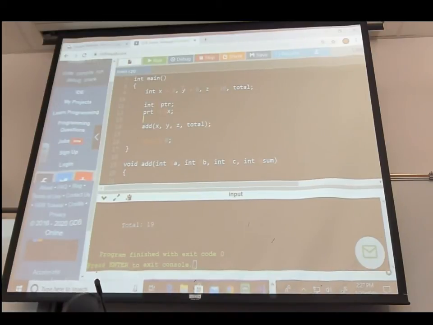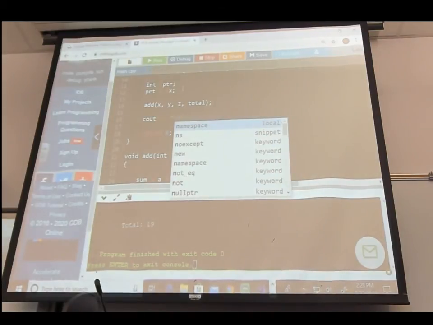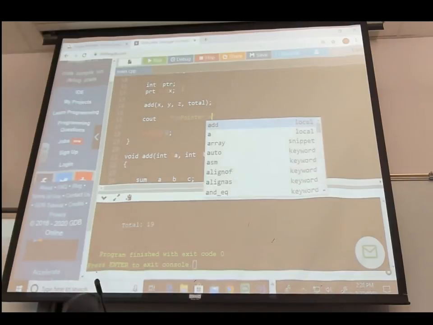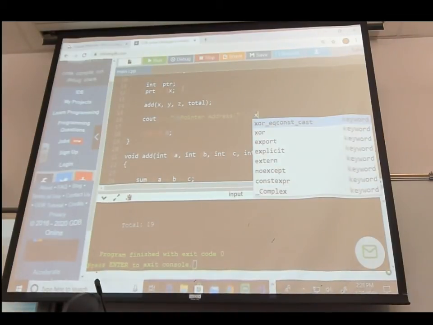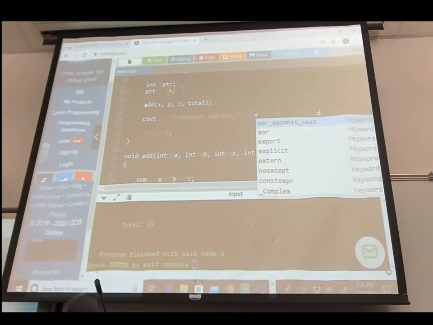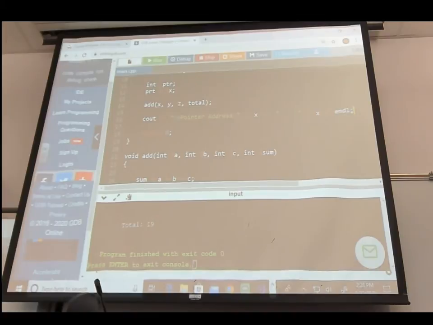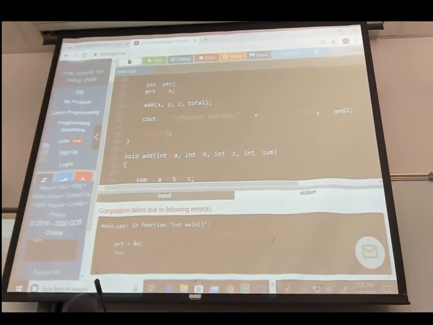Because if I do this, if I can remember right, if I go in here and say cout, and I'll say ampersand X, then a string, and X. All right, so watch what happens. Oh no, I didn't do it. It's going to give me the same value twice.